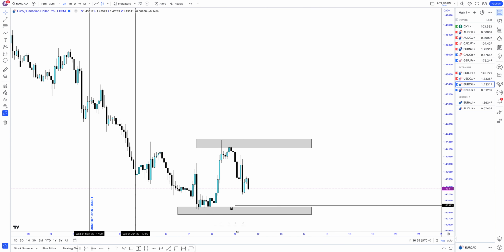Right now it's in between zones, okay? So I'm looking for price to come down into this zone here at 143,000, 142,800, all right? And then print those patterns on either the 4 hour or the 2 hour, it just depends on how price lines up. And then from there, I'll be looking for possible buys back up into 144.2, if not higher.